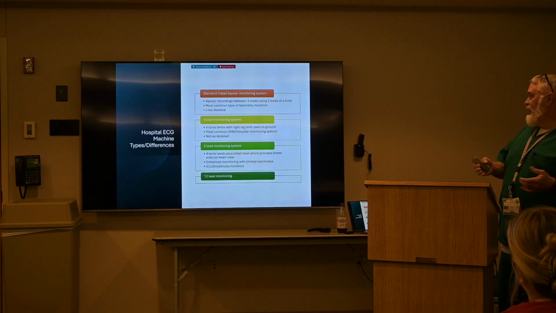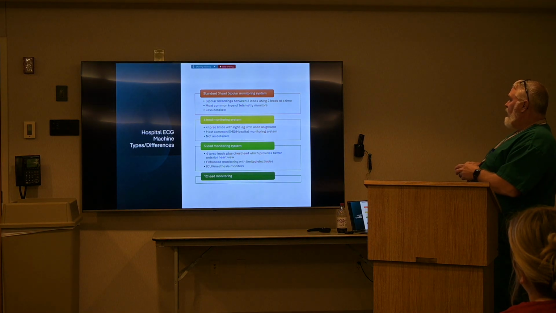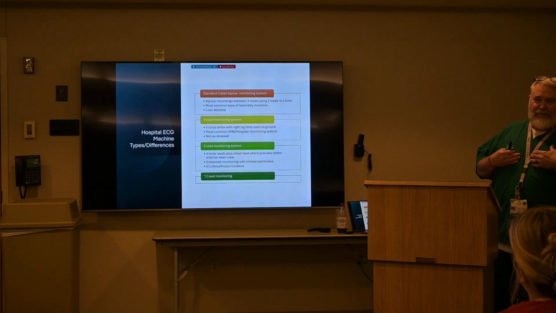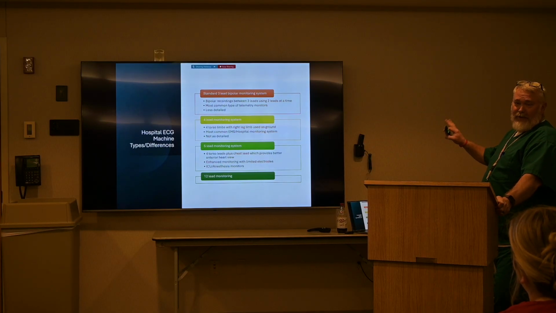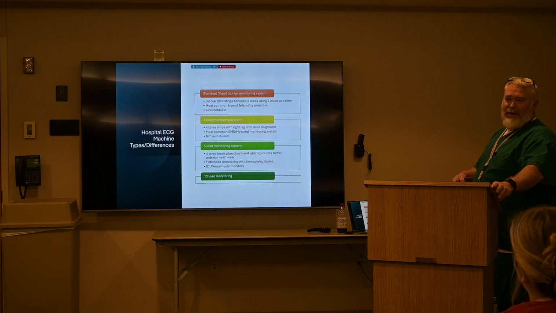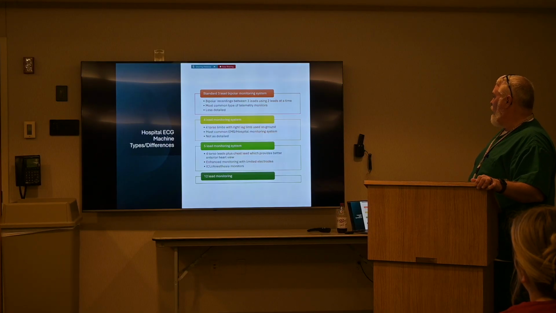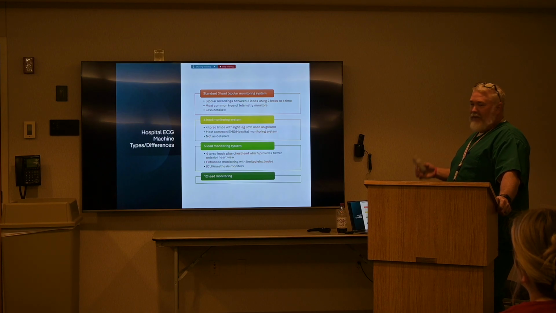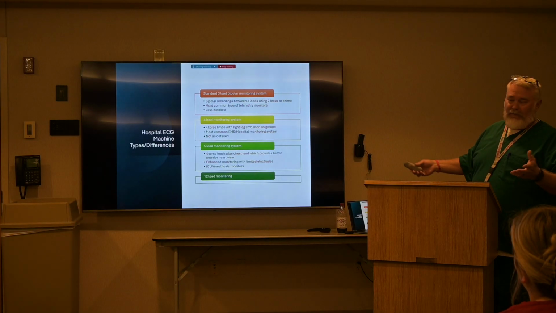So, ECGs, standard monitoring systems, and what we see. The standard 3-lead bipolar monitoring system, you don't see these much anymore. When I started in nursing and EMS 30 years ago, 3 leads were about all we saw. In the field, we had 3 leads. Hospital telemetry units had 3 leads, but technology has moved along where 3 leads are almost dinosaurs anymore. The 3-lead system is a bipolar recording between 3 leads using 2 leads at a time. It's the most common type of telemetry monitor, but it's much less detailed than what we would see in an ICU in a hospital monitoring system.